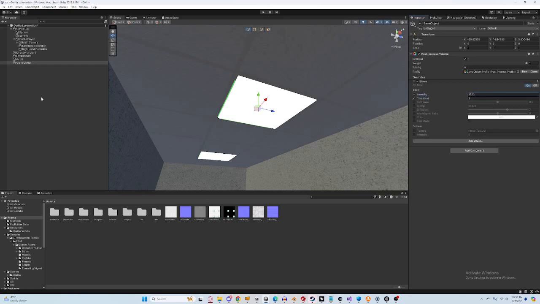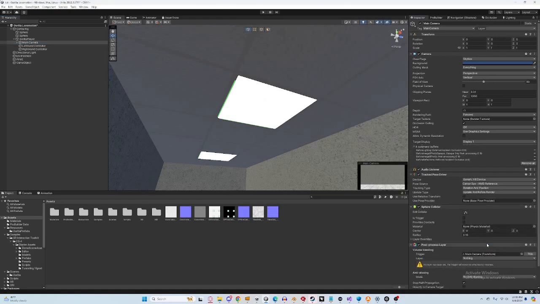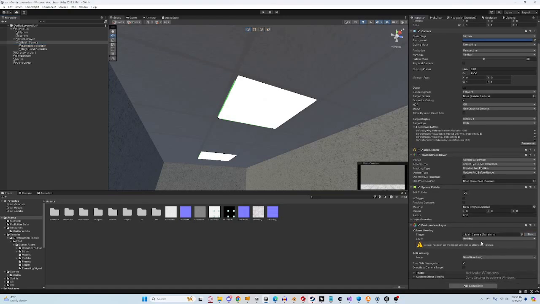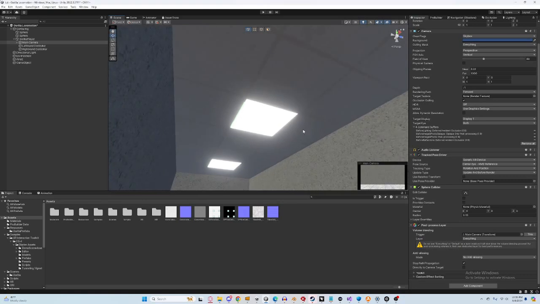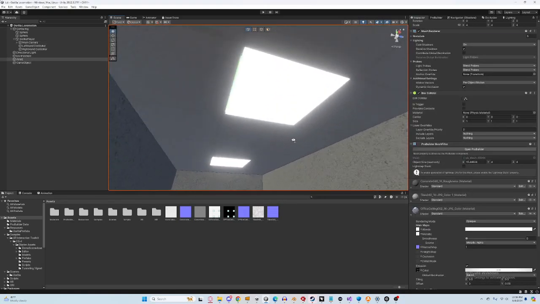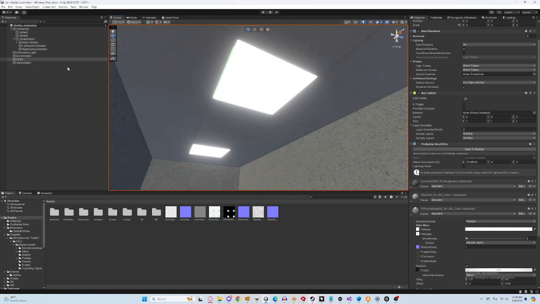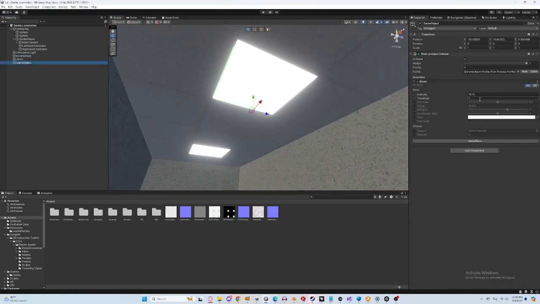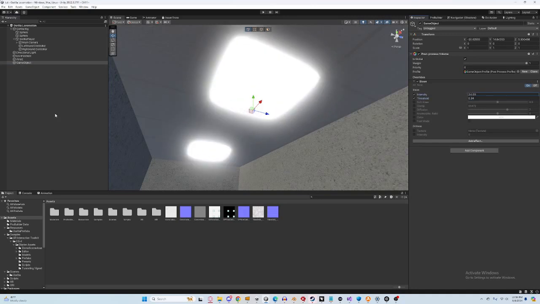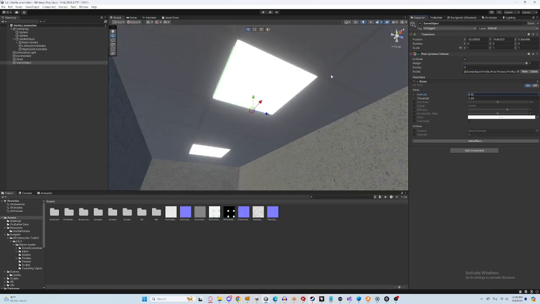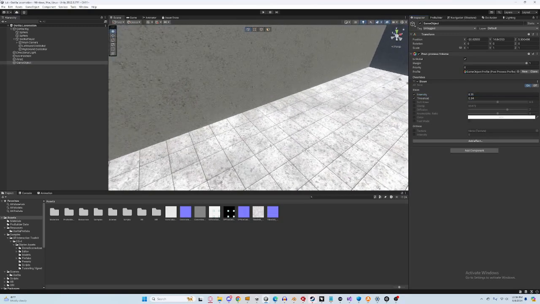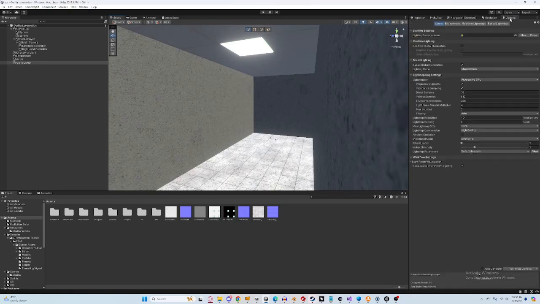One thing, and you might be wondering why it's not doing what it should be, because you have to go to main camera, post-processing layer, this object, everything, and there, look at that. Now it looks pretty cool. And of course, you can go back to your game object, change the threshold to something like, I would do something like that, change the brightness however you want it. I think something like that would look good, doesn't really matter though.